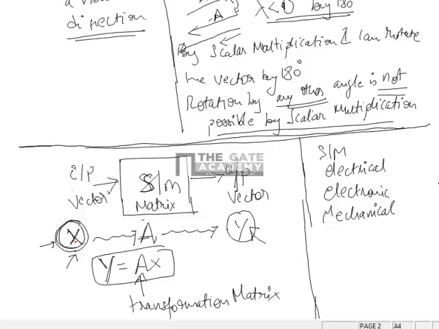Say X gives me the properties of the input, the qualities of steam. What is the enthalpy of the steam? What is the pressure of the steam? All those things. When I apply this enthalpy of steam as input to the turbine, I get so much mechanical energy on the shaft of the turbine. Where A is the system, Y is the output. Rotation, what I get from a turbine.